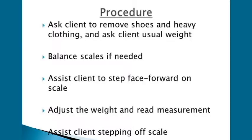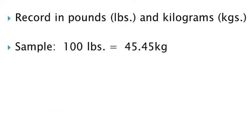And then this just talks to you again about procedure, and the most important thing is not only accuracy, but helping your client off and on the scale. So 100 pounds, you divide that by 2.2, and that comes up with a kilogram. So for this one, it's the pounds divided by 2.2 equals the kilograms, and you will be asked to do that. So this would be 45.45. How would you round that?